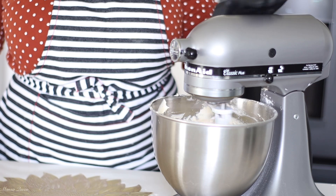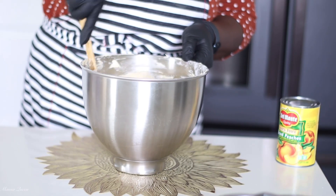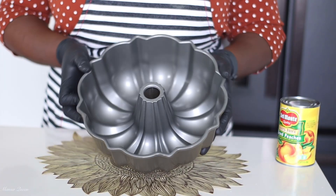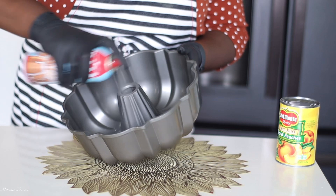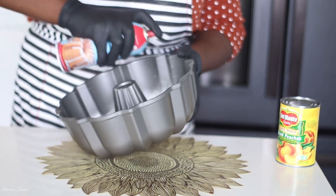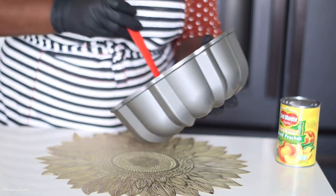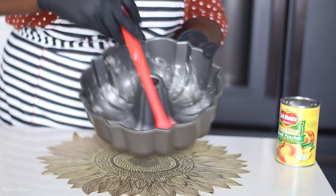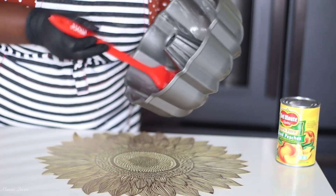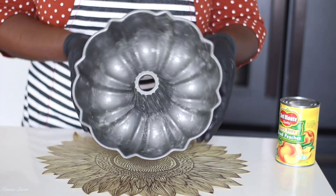The end result was fantastic. This is my 14-cup bundt pan that I'm using today. Now, this cake tends to stick because of all the toppings we're going to put on the bottom, so be generous when you grease it. If possible, reinforce it with extra flour, but I was good with my pan baking spray since it already contains flour. Make sure you're getting into all the nooks and crannies.